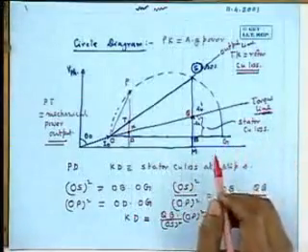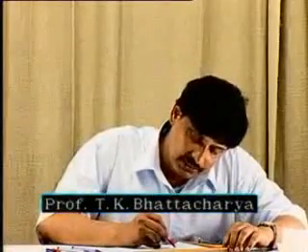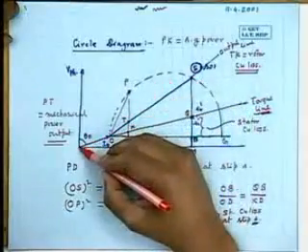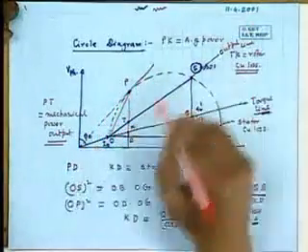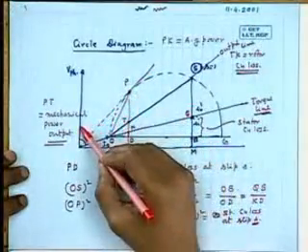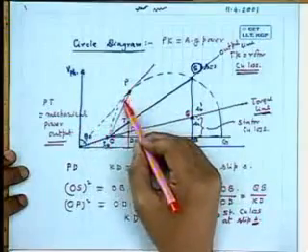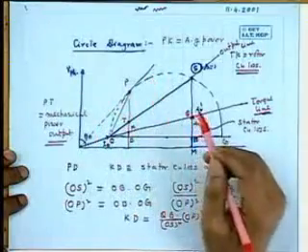Suppose it is asked what should be the slip at which the machine should be operated such that the power factor is maximum. What you have to do? That is the power factor with respect to the supply voltage. So from this point, this is the input current, you remember, I0 plus this one. So you draw a tangent from the origin to this circle, and at this point, if the machine is operated, it will operate at maximum power factor, because any point on this side will have a larger angle, either this side or that side.